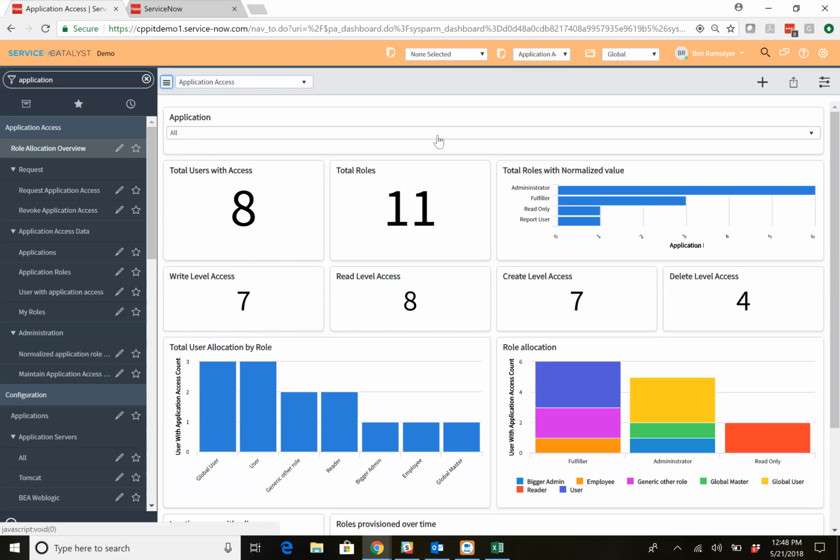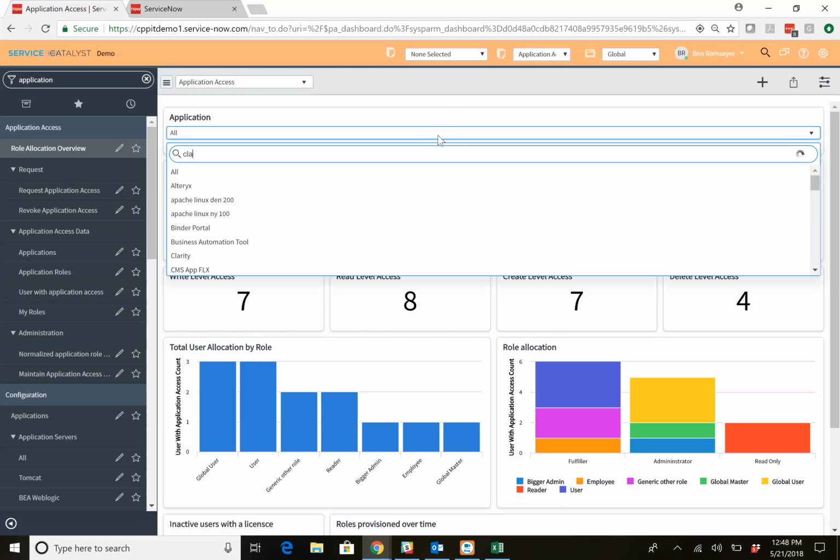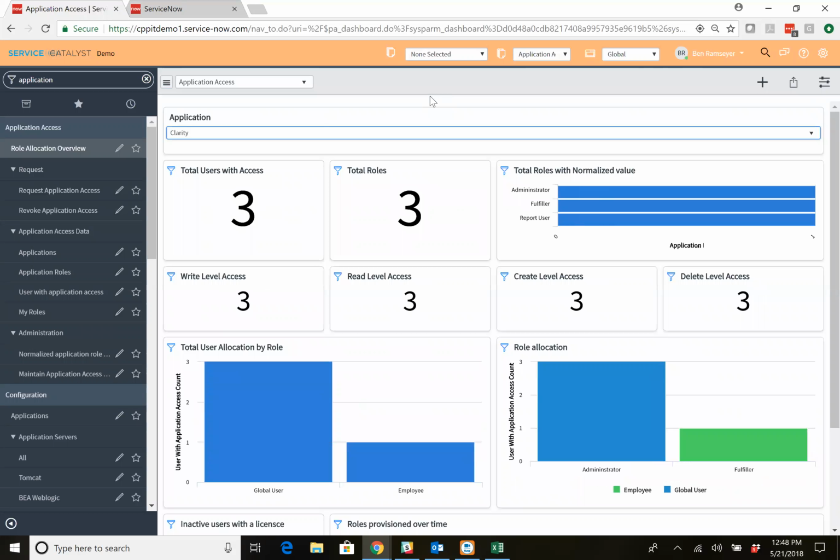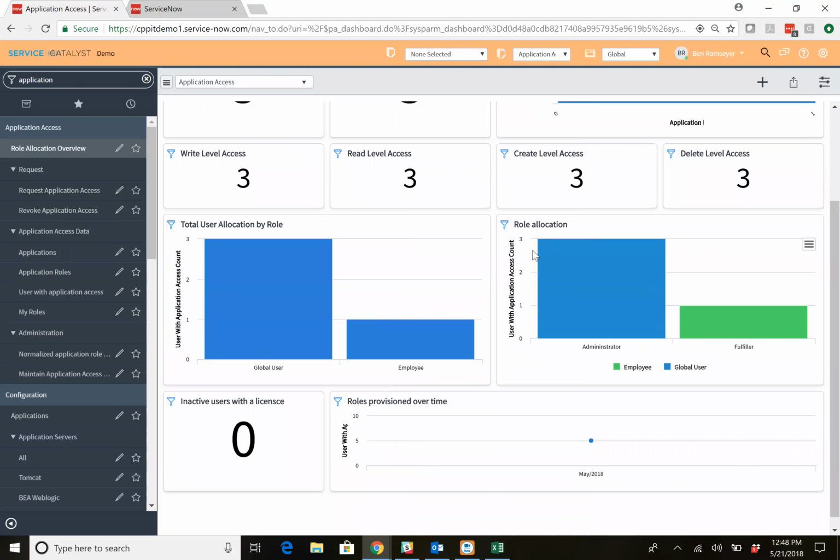If I'm worried about a specific one, for example, Clarity, the one that we were just using as a demo, I can click on Clarity and I can now see that we have 3 users with access to Clarity over 3 total roles. It looks like everyone's got access to do just about everything, which may be a red flag to my GRC people, that we don't want everybody to have admin level access.